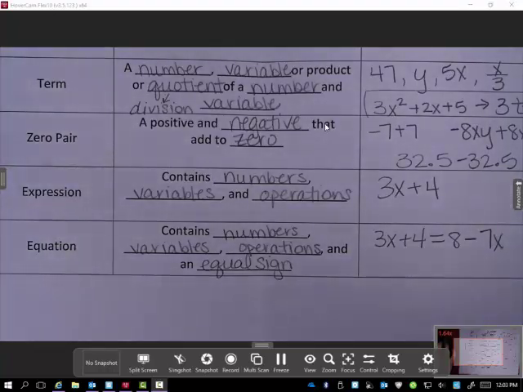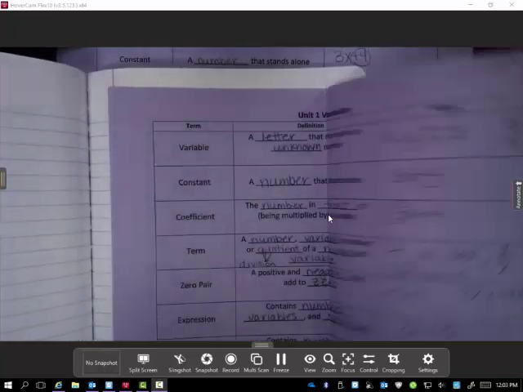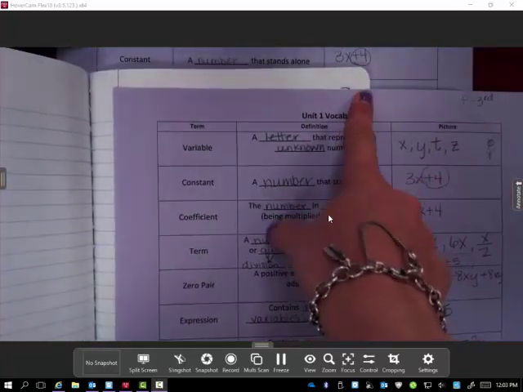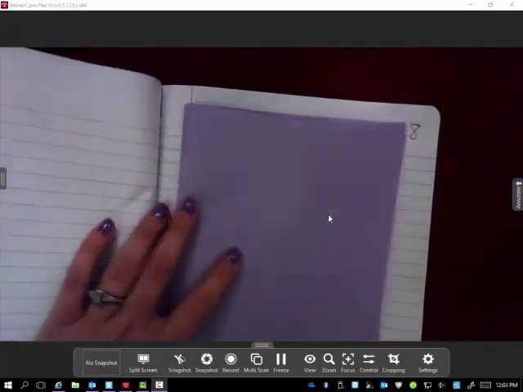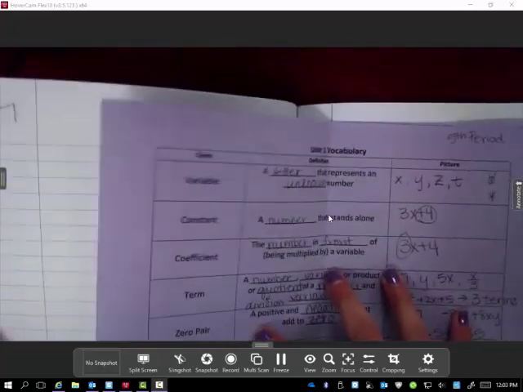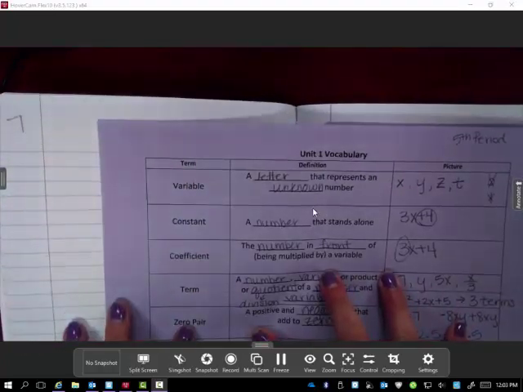Okay, wait, I said before you move. Okay, now I want you to notice how I glue it in. I glue it so that whenever I open it, it hangs outside my journal. The reason for that is because if I were to glue it this way, and then it has to open this way, can I see any notes that have been written on page 7?